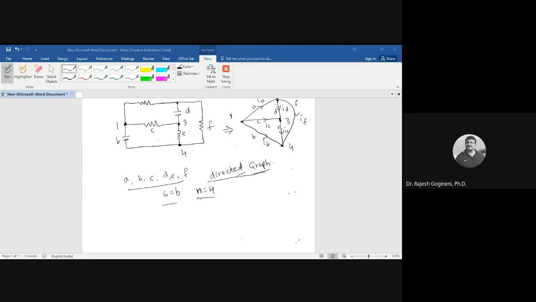So two fundamental things here we need to know: what is a node and what is a branch. So here these are the nodes. Nodes are nothing but interconnection of two or more branches. A branch is a line segment drawn between any two nodes. Right? Are the two things clear? Branch and node. We have seen four terms: graph, and in the directed graph, nodes of the graph and branches of the graph. Is it clear? Are you following?